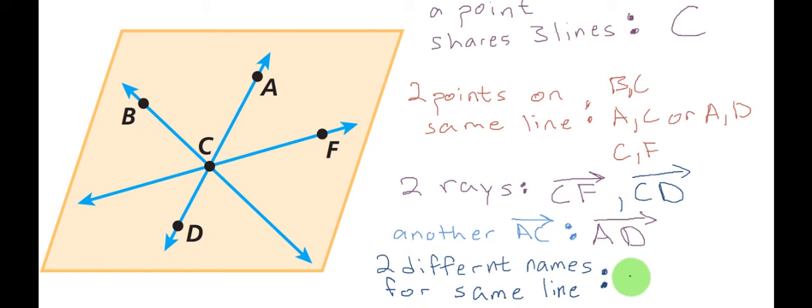So one way to represent this line, or name it, would be BC, line BC. The other way to name this would be, hey, the line passes through C and B. So I would have line CB. Cool stuff. So now I have two different names for the same line.